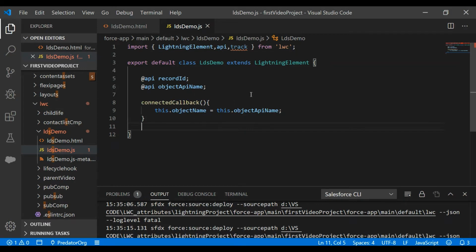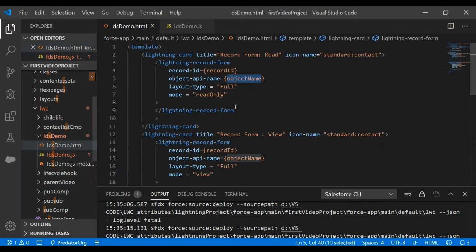So we'll save our changes. So we have fetched record ID and object API name, and we have assigned object name and record ID over here.